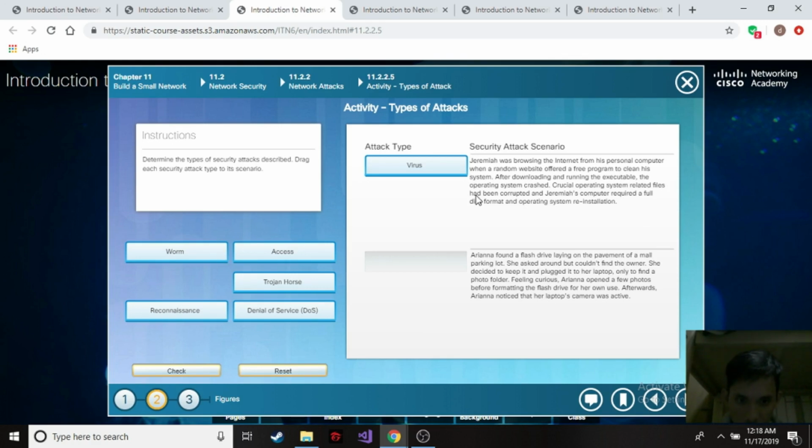So next, Ariana found a flash drive lying on the pavement of the small parking lot. She asked around but couldn't find the owner. She decided to keep it and plug it into her laptop, only to find a photo folder. Feeling curious, Ariana opened a few photos before formatting the flash drive for her own use. Afterwards, Ariana noticed that her laptop camera was active.